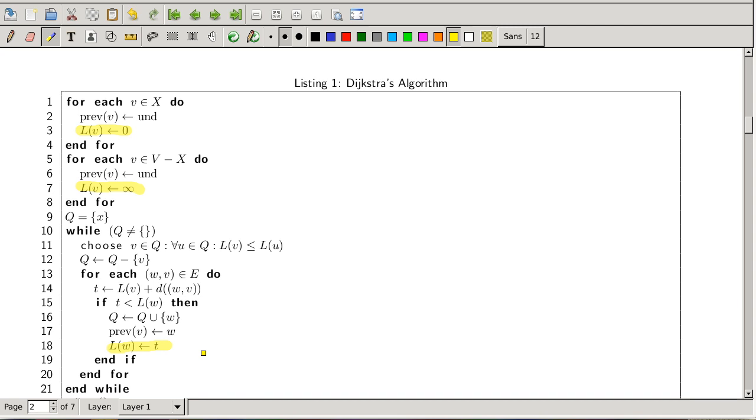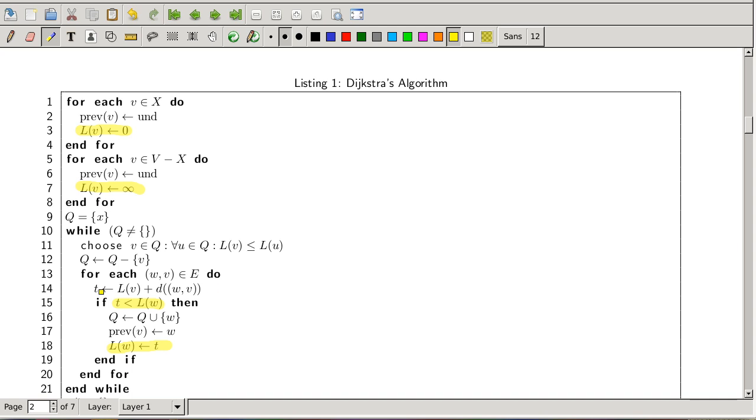So what we do is we now execute the algorithm backwards. That means we have to get to here first, right? Because if this condition is false, we are not going to get to line 18. So we have to look at the condition of line 15 to say, well, to get to line 18, line 15 has to be true. So if line 15 is true, that means t is not infinity, because if t is also infinity, we cannot compare two infinities. It is undefined whether one infinity is less than another infinity. So that means t has to be non-infinity.